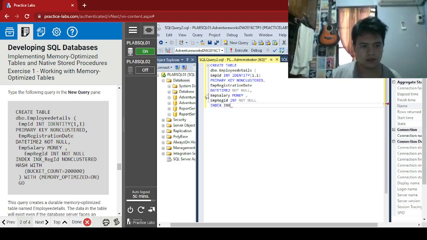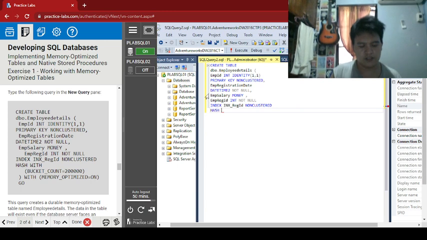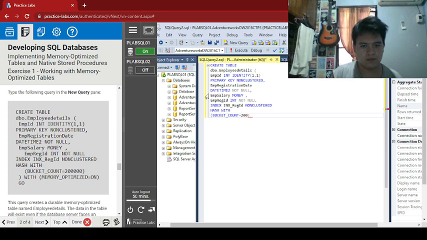Index IX_reg_id, non-clustered hash with bucket count 20,000, with memory optimized on.